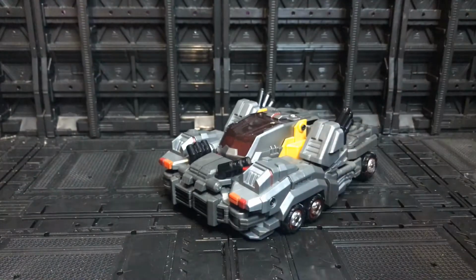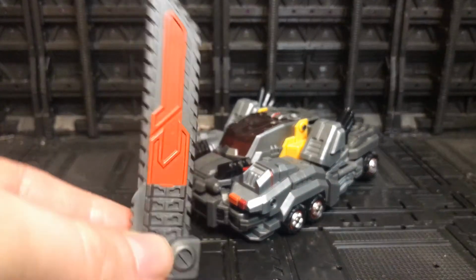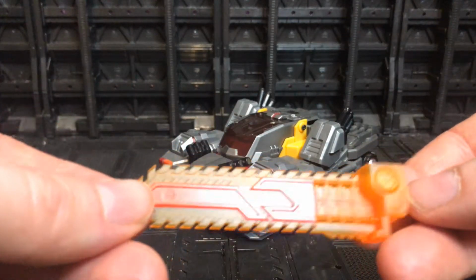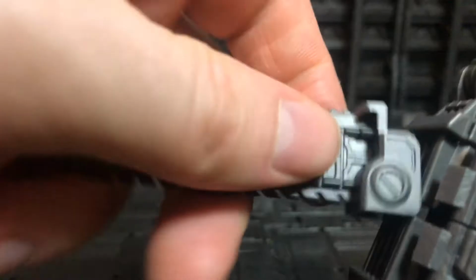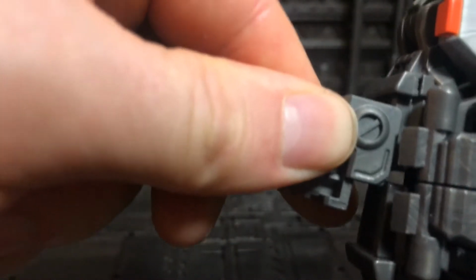In this mode, we actually get two accessories that we can use. We get a silver and orange chainsaw, and we get an orange and translucent orange chainsaw, and this kind of crudely fits on the front here, so you can kind of get this peg here and just peg it into the front bit here like that. I think. Anyway, hang on. Never works when you want to do it on camera.